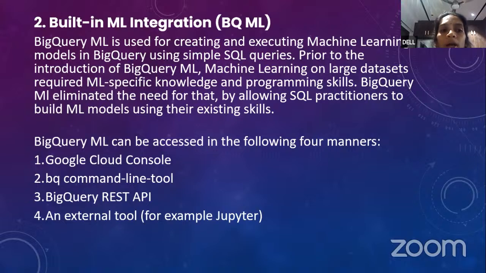Prior to the introduction of BigQuery, machine learning on large data sets required ML-specific knowledge and programming skills. When we are choosing BigQuery for the machine learning part, we need some ML-specific knowledge and very low programming skills. If you know that, we can choose BigQuery for our machine learning purpose. BigQuery ML eliminated that need, allowing SQL practitioners to build ML models using their existing skills.